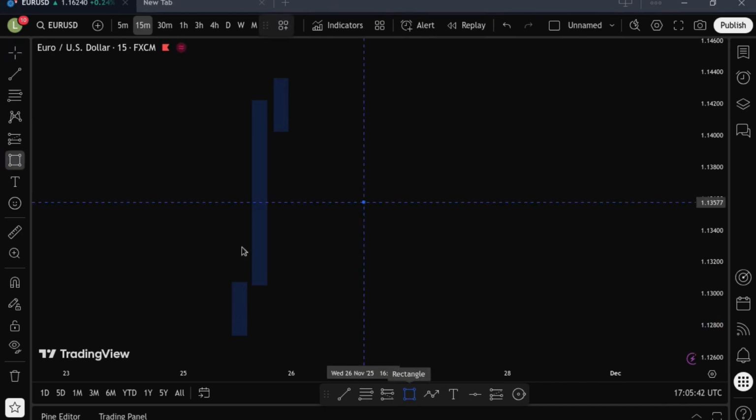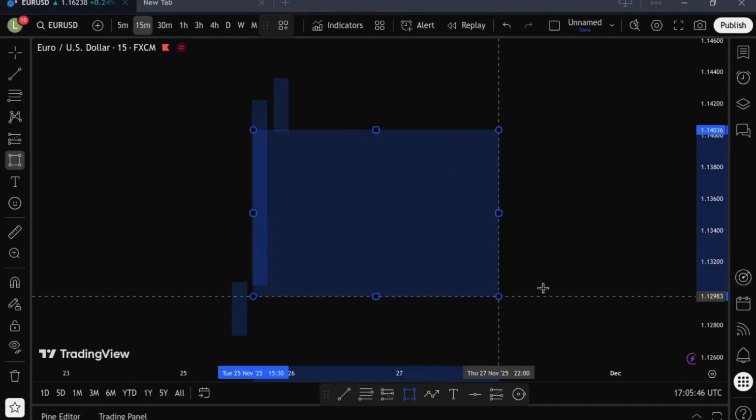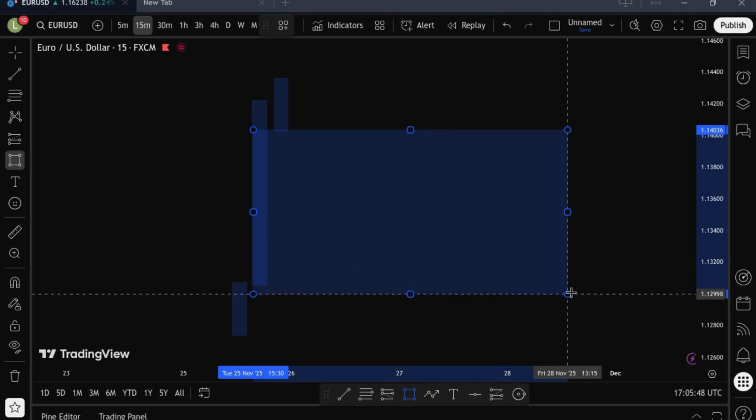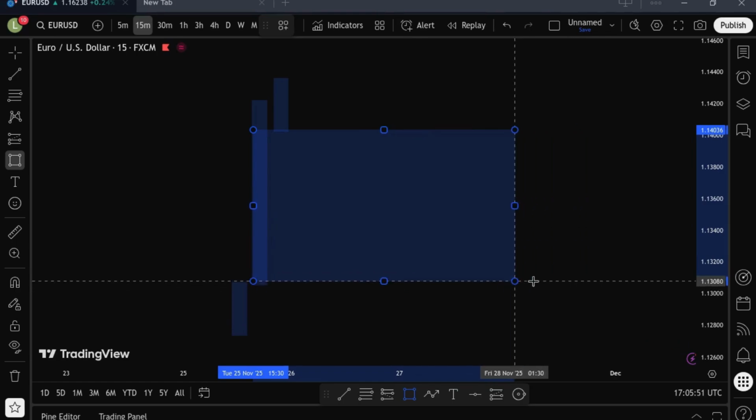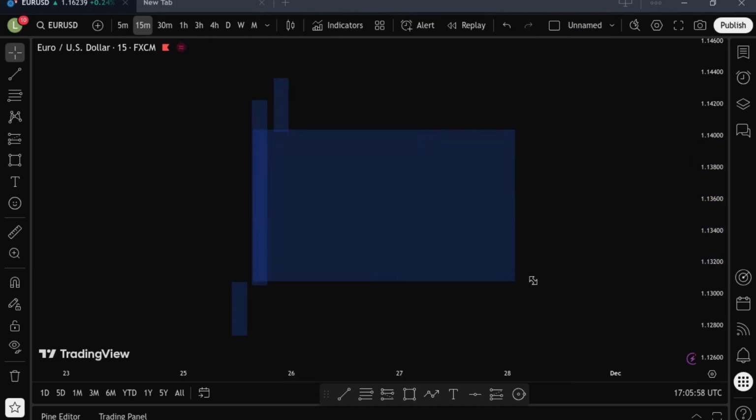So this is the fair value gap here. This is the fair value gap from here to here. This is how you're going to map your fair value gap. This becomes your FVG, and you map it out as FVG. So this is the range where there is imbalance, which means that price is more likely to come back here to fill this imbalance, either to the 50 fib level or possibly lower to the 60 fib level, before going to the other side.